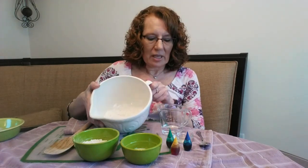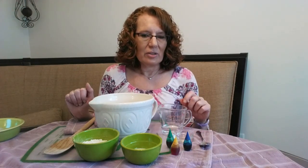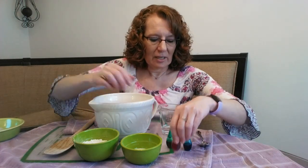The first thing you do is put the dry ingredients in your bowl and mix them, which I've already done. Then if you want to add coloring, there are two ways to do it. You can add it to the water before you mix it in, or you can knead it into the dough afterwards. A less messy way is to add it into the water, so that's what we're going to try to do today.